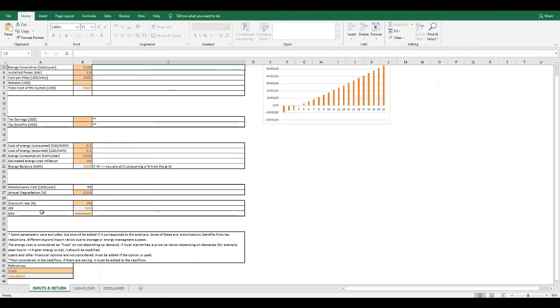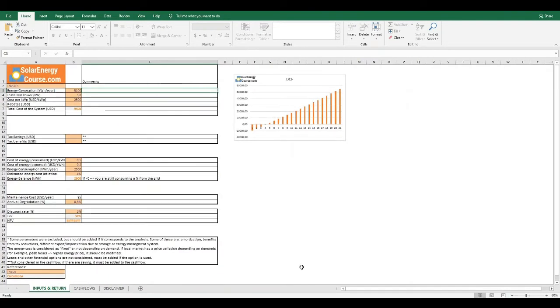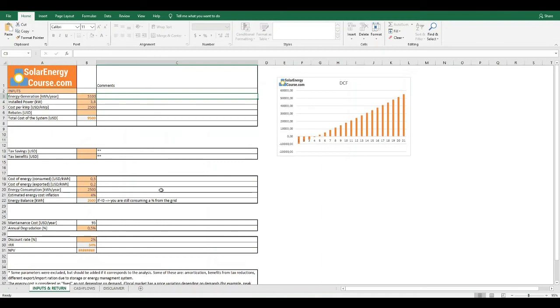And here we have the discount cash flow chart, in which we can see the payback period of the project. In this case, we can see that the payback period is between the year 4 and 5, which is a good payback period. This is very important and useful to present the project to your client.